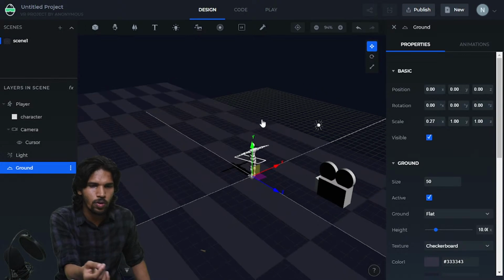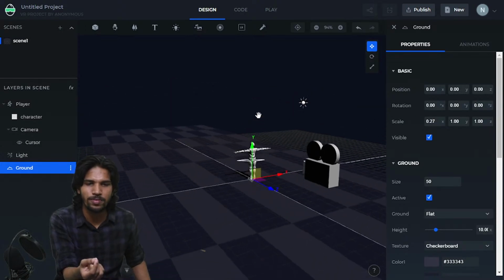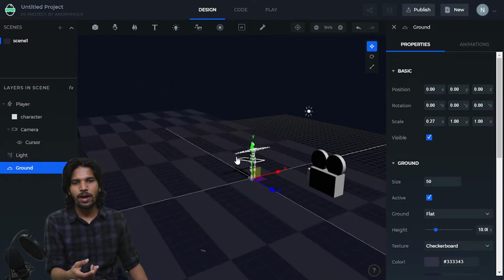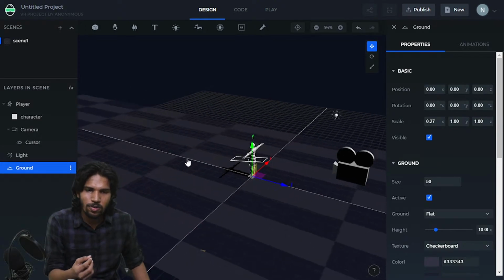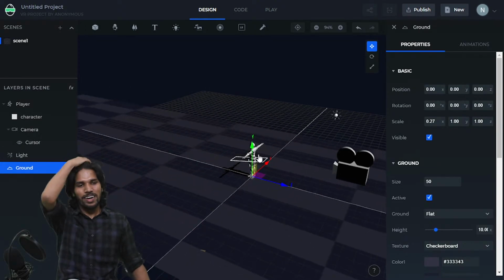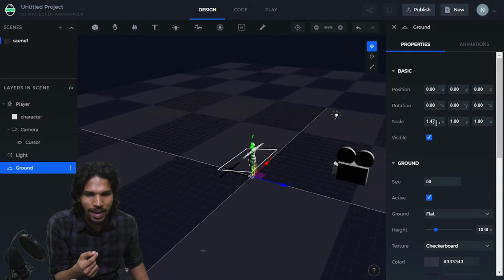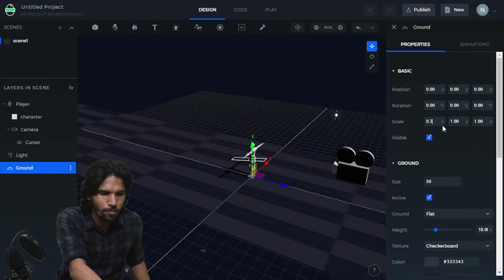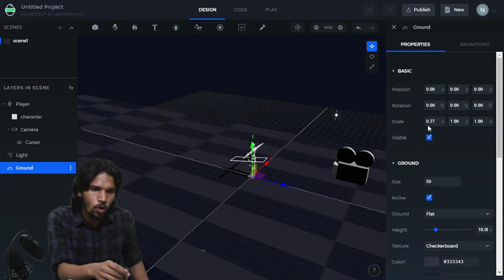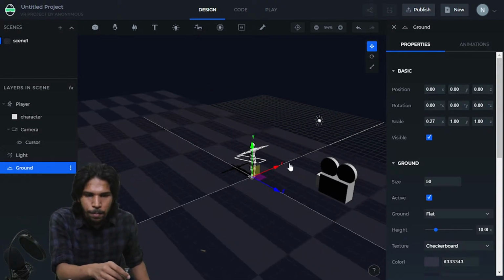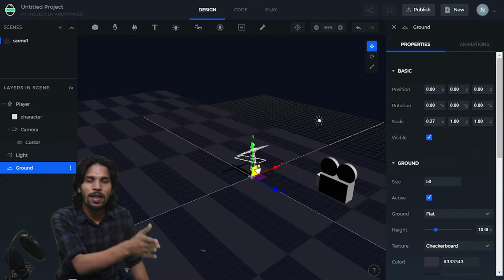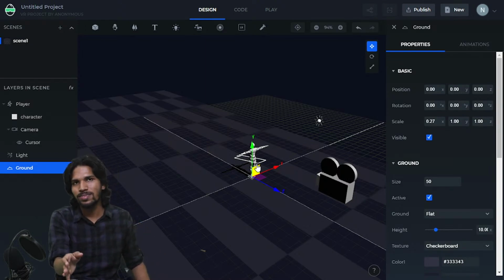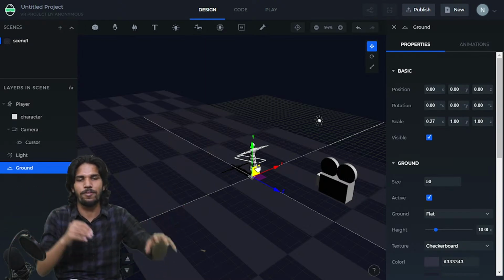So I know what value I want here, because I've made this game beforehand, so I know the values that will make the game look nice. Otherwise you can just try and see by changing the scale manually which value looks good. So I know that when it's 0.27, my player has enough space to move left once and move right once, and then the obstacles will have enough space on the left and right side.